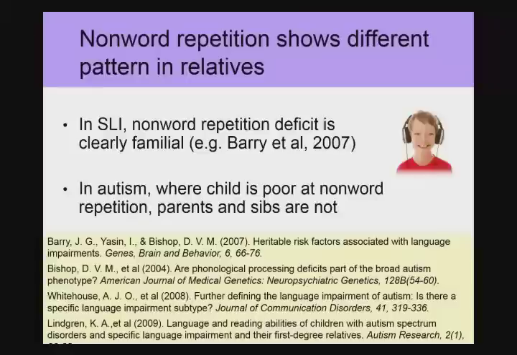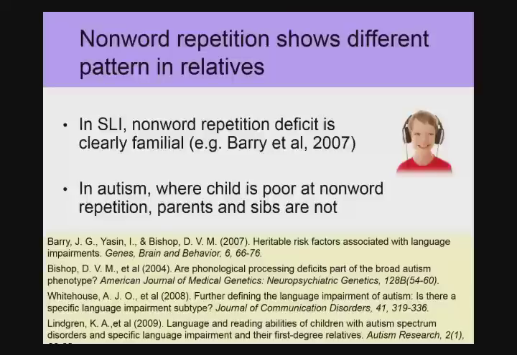We again get back to this notion of a rather broader phenotype. And that has now been shown enough times that I think we're fairly confident that that's a meaningful result. So when I was working in Western Australia, I had an opportunity to do something very similar in families with a child with autism, part of a big Western Australian autism study.